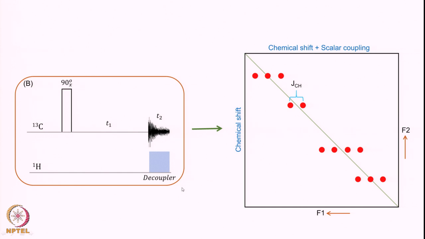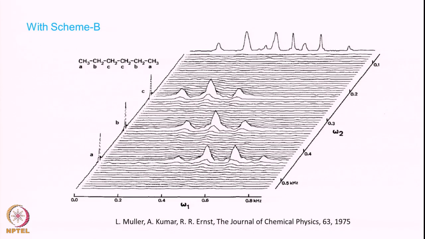Now, if you were to record an NMR spectrum experimentally, why is it useful to have this? If the chemical shifts are not very well separated, sometimes you may not be able to see this in the 1D spectrum. One may wonder whether, if these quartets are very clear in the 1D spectrum, we really need to do it. But you will see that sometimes it is not very clear, and I will show you an example here.